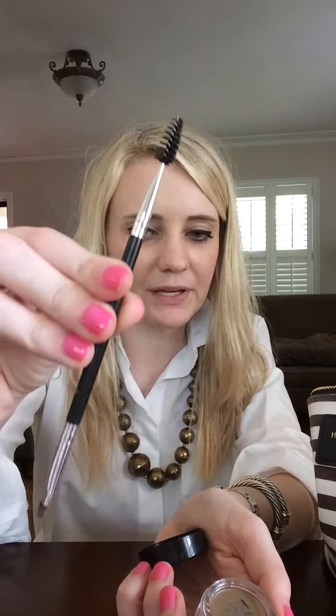So I'm having better results with it. And the way that I use it, I also got this Anastasia eyebrow thing, and it's got the spoolie brush on one end, and then this angled brush on the other. So what I do is I brush them up with that end. I take a very small amount of this pomade, like not even enough to hardly do anything. And then I take it in the lid and mix it up a little bit. And then I start on the end there and just do a more defined edge there. And then I go over and I do the same thing on the other side. Now, I messed it up.